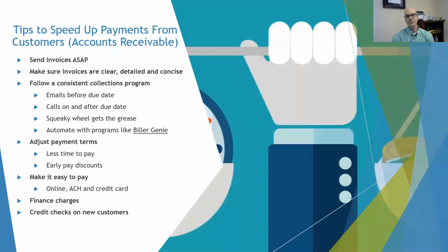Okay, so accounts receivable. The first thing, this is so basic, but it rarely happens. You need to send your invoices as soon as possible, okay? You know, all too often I see where, let's say, a service is provided, it's completed and delivered, and the invoice isn't sent for 2 weeks. Or maybe you invoice once a month at the end of the month, okay? But if you provided a service or even a product on the first of the month and you don't bill until the 31st of the month, that's 30 days that you are expanding the cash gap in your business, okay? So first and foremost, invoice as soon as possible, okay?